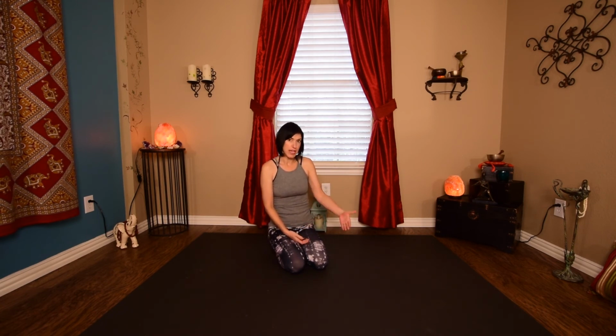But there's also alternatives. So in a normal class where they hold downward facing dog generally for about 5 breaths, you can take child's pose or puppy pose for 2 to 3 of those breaths and then shift back into downward facing dog for the last 1 to 2 breaths. Over time, you'll begin transitioning where you're taking 3 breaths in downward facing dog, 2 in the others, or 4 breaths in downward facing dog, 1 in the others.